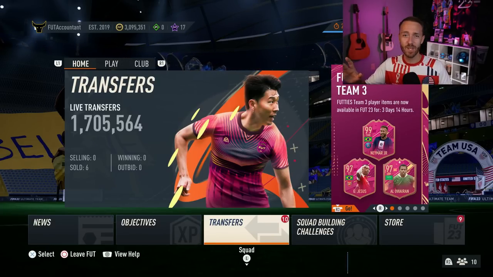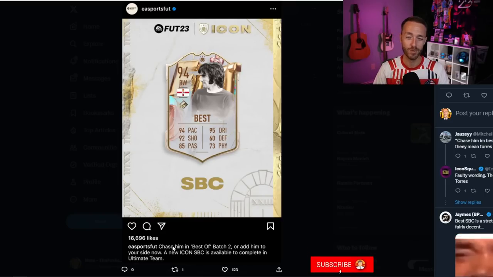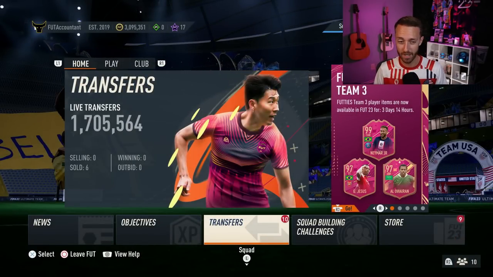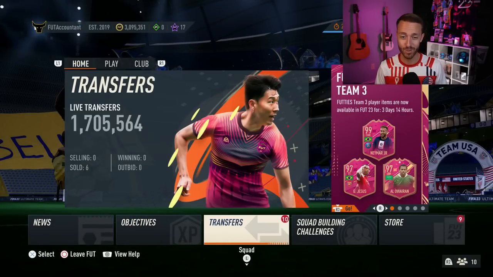And we'll end today's video with one other EA mistake just for fun. Yesterday on Instagram, they posted Foot Birthday George Best said, chase him in best of batch 2 or add him to your side now. A new icon SBC available to complete an ultimate team. They posted George Best on Instagram instead of posting Fernando Torres. Does this mean we're getting George Best next Monday? It might. That might have just been EA's leak to tell us that they are dropping a George Best SBC next Monday as a part of Footies Batch 2 Week 2.